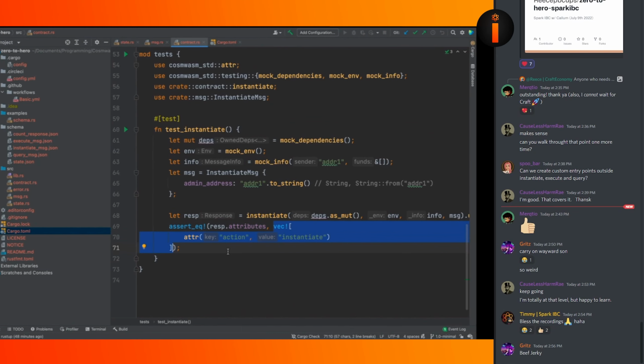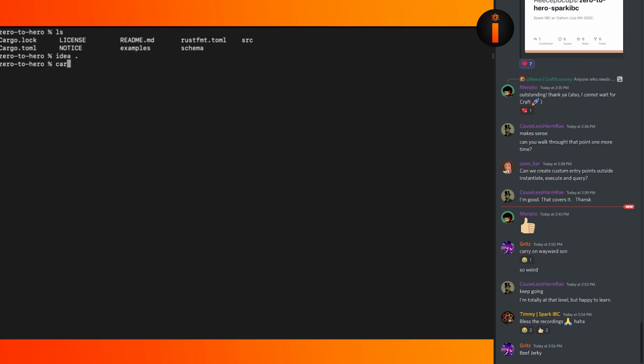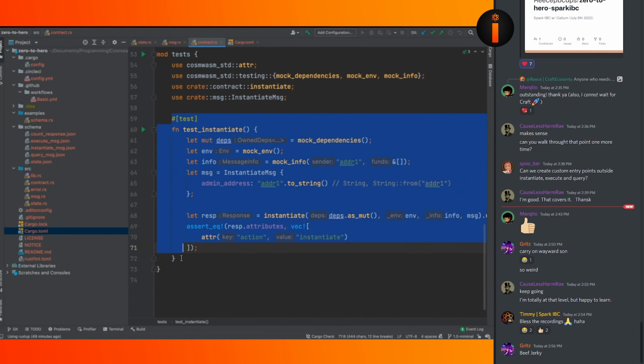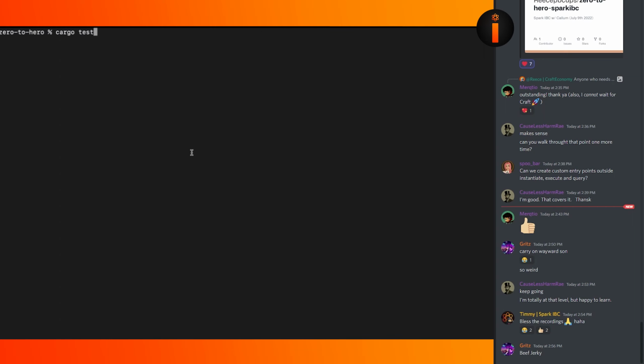So enough talking, let's see if I can actually code. So hopefully if I run cargo test now, so I've switched to my terminal, let's just not lose people here. If I run cargo test here, it will run all tests within the project, which is currently just this one. It will build the project and then test it. So let's run this. It'll take a while because it's the first one. If it even works, which is a big if.